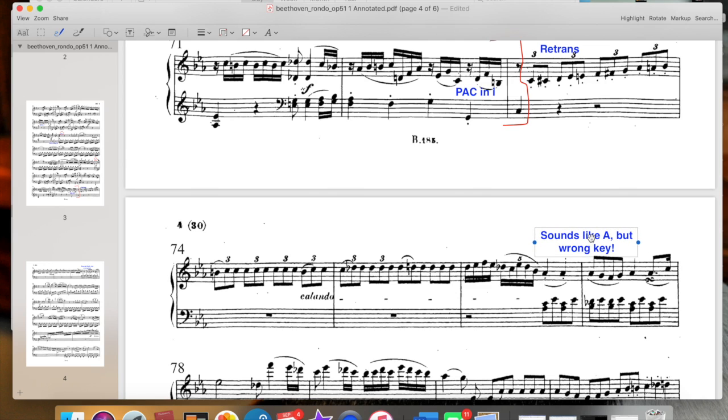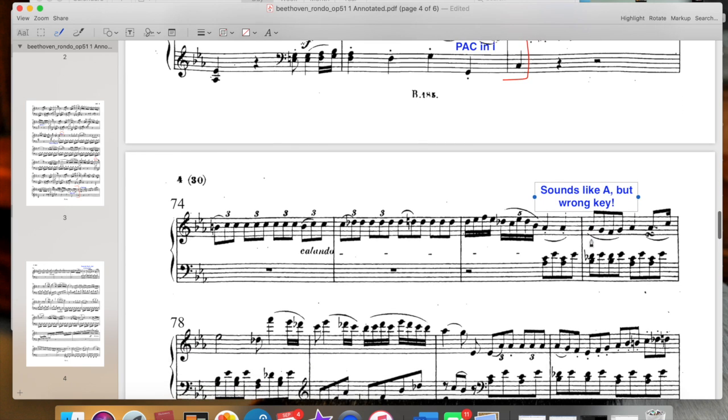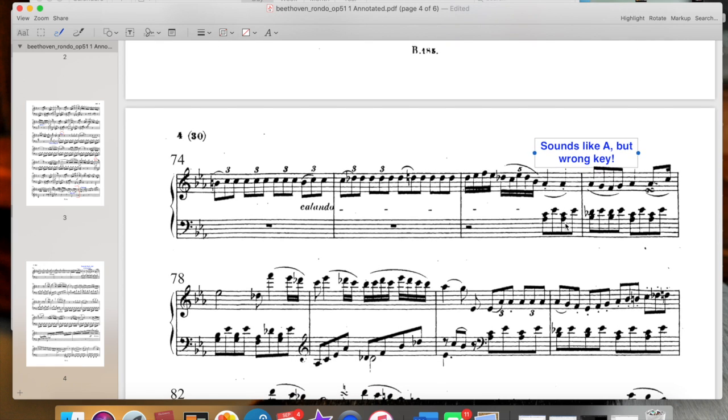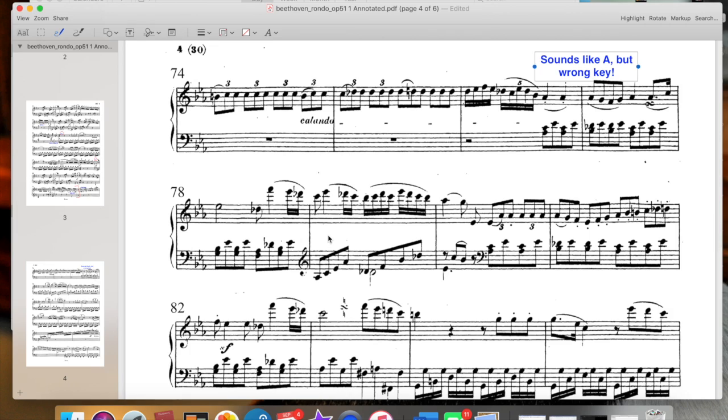Keep in mind that this music was meant to be performed in a small living room, like a salon kind of performance. And so the people listening to it would have heard a ton of pieces like it and know what to expect. And so here's the person playing it being kind of funny, making a face at you perhaps, and then eventually leading back here to say like, oh, I'm doing what I'm supposed to do. I'm getting back to the main theme, except that probably some people listening to it would know this is the wrong key. And then I think this next figure would also kind of clue people in.